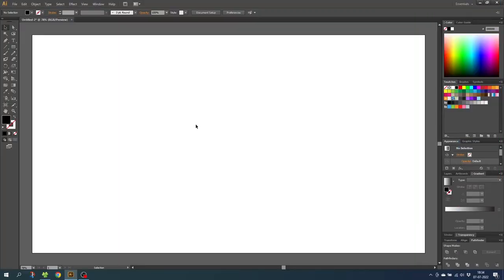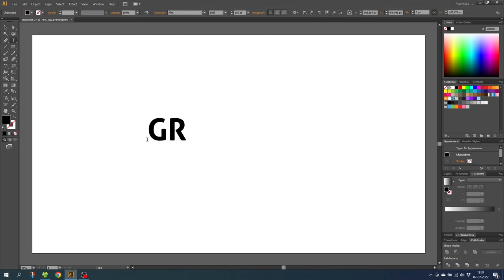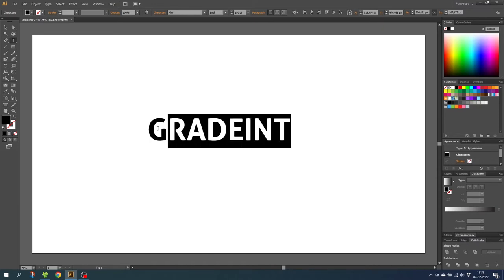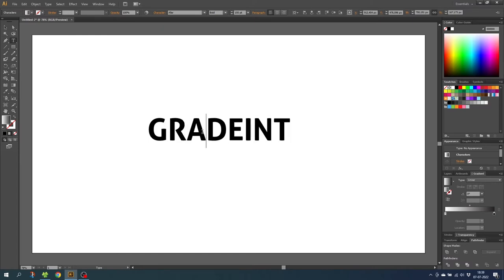So here we are in Illustrator, and to create a gradient on an editable text, first we obviously need a text. So grab your text tool, click on the canvas and type in your text. So we have all been here, we have our text, and the most logical thing to do from here is simply to highlight the text and click the gradient. But as you can see, nothing happens, it's still only black.